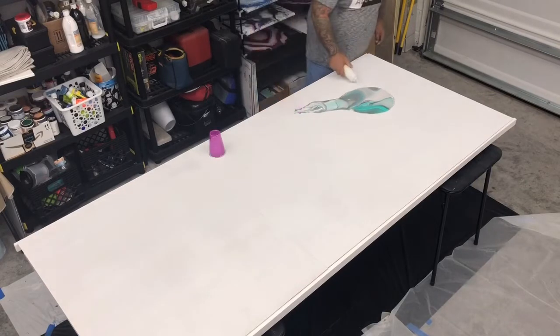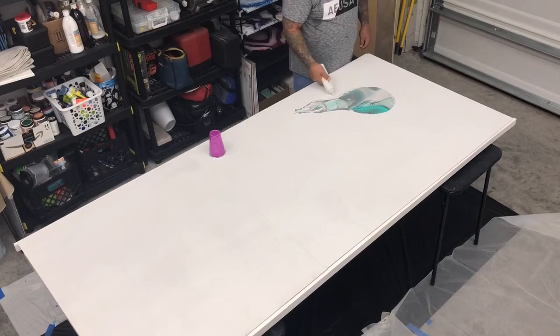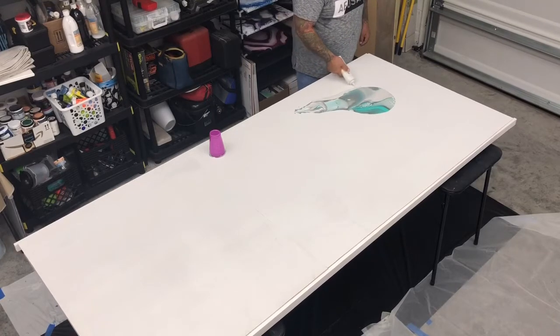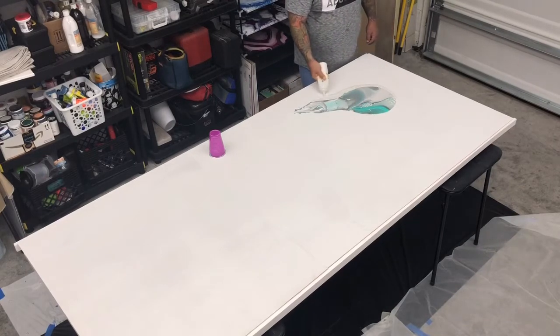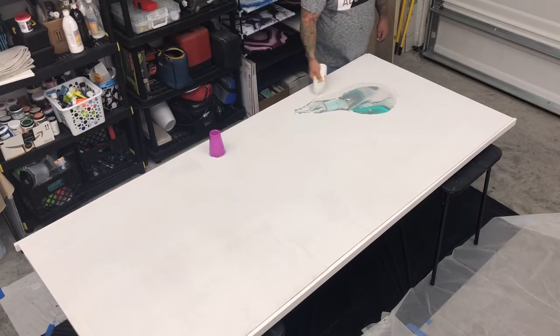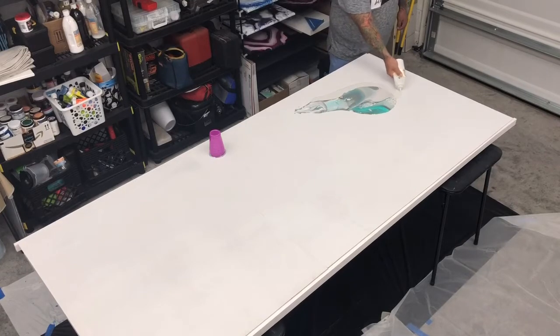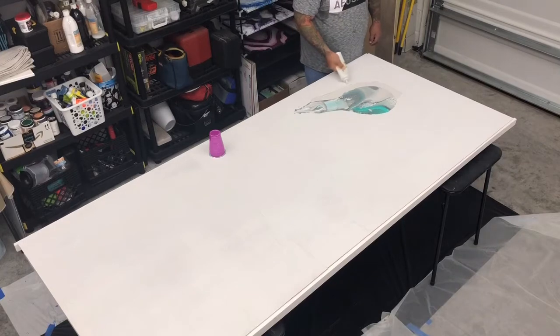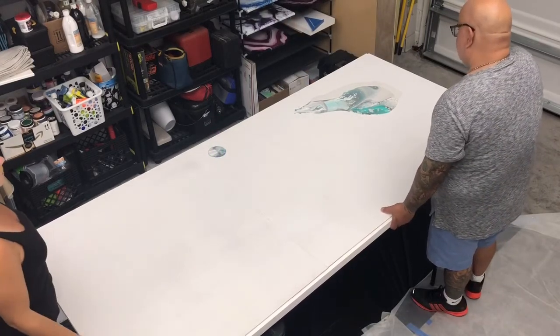Lo prometido es deuda, so aquí está el famoso 42x94 que les voy a ir explicando. So here we are. What I promised you guys, this is the 42x96 painting that I did. In the beginning of this video, you saw how the backside looks like with the framing that I did, okay?